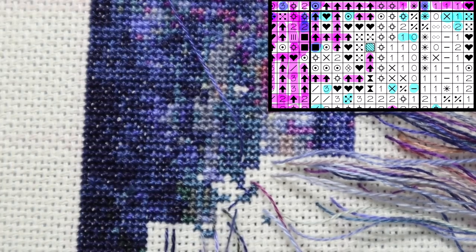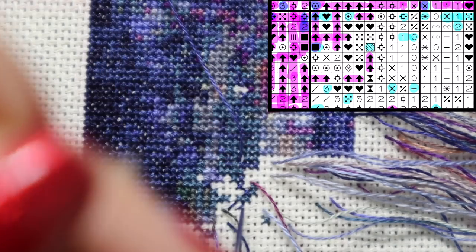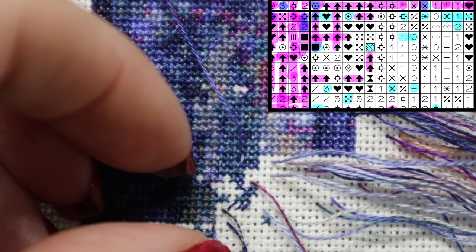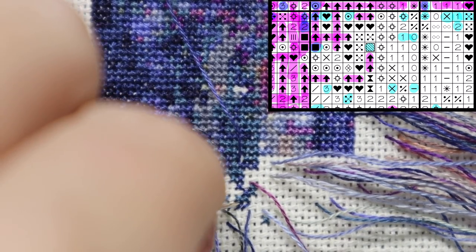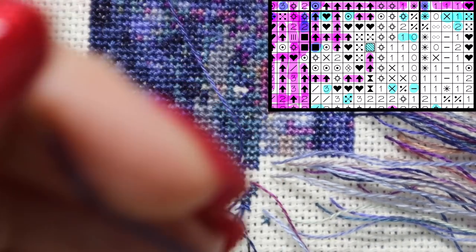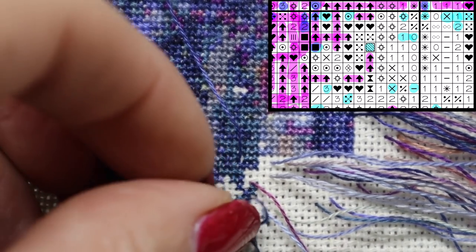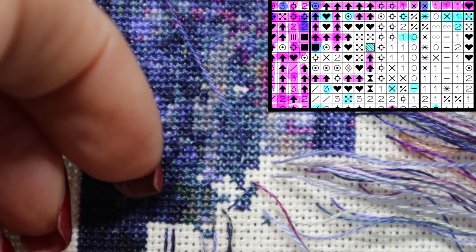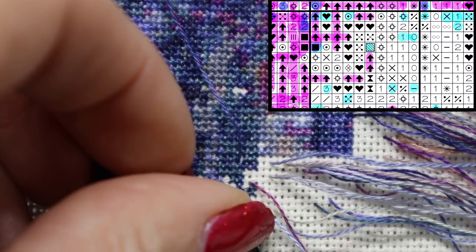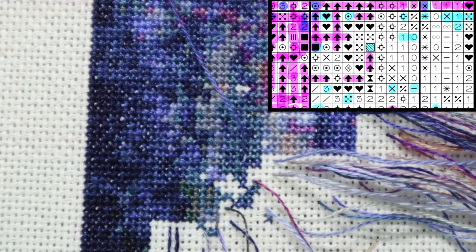One. There's two. There's three. Do the top stitches. One. Two, missed it. And three. And then we need to go find a place to park him, if there is one.